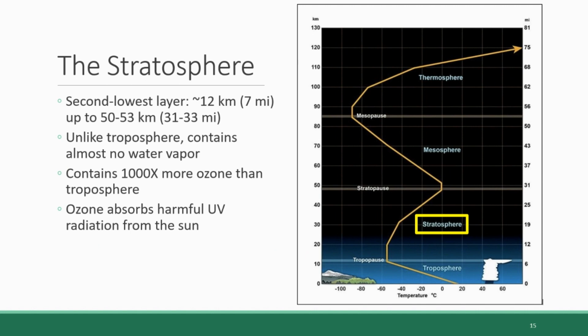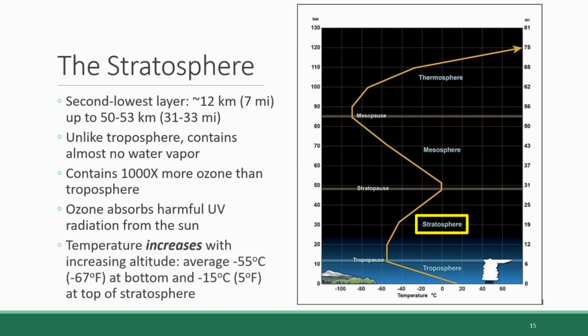So because the ozone layer absorbs so much UV radiation, the temperature gradient that you see in the stratosphere is actually the opposite of what is seen in the troposphere. So in the troposphere, as you went up, things got colder. In the stratosphere, as you go up, things get hotter. So in our figure at the right, if we follow that yellow line, you can see that the temperature is zigzagging back in the opposite direction. The yellow line is going back to the right as you travel upward.